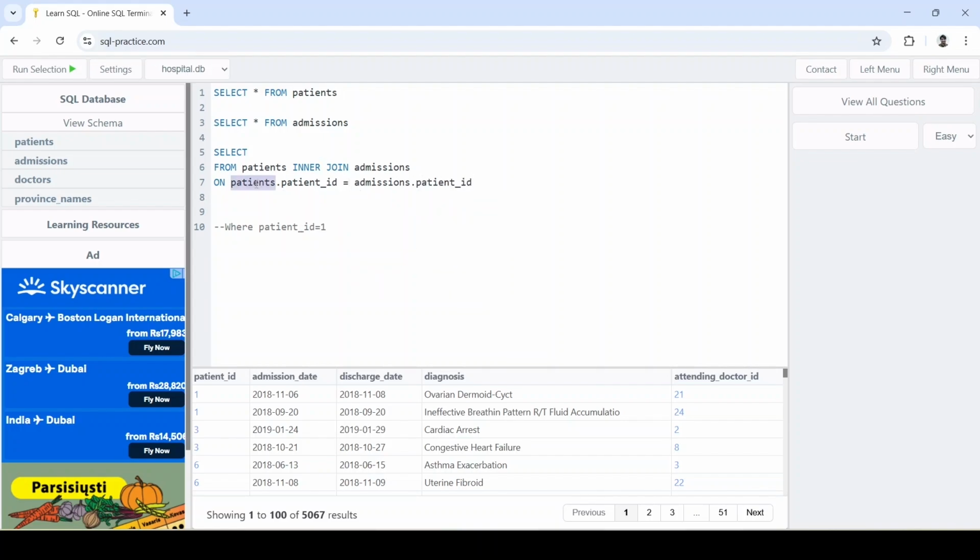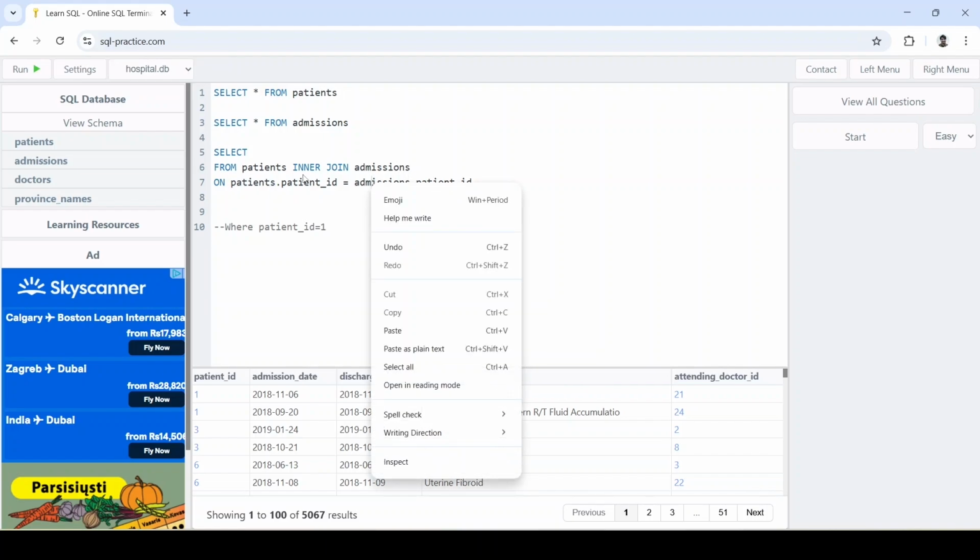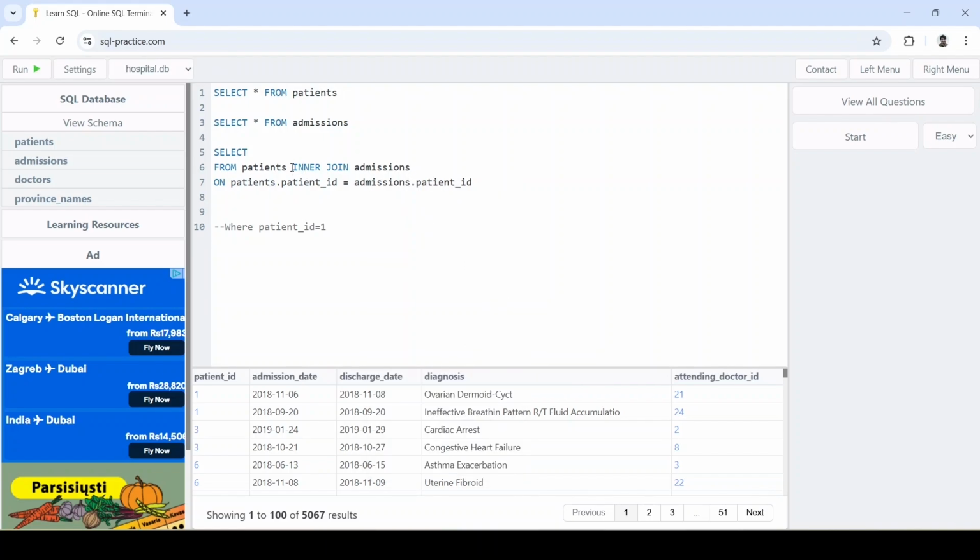Instead of writing patients dot and admissions dot, we can provide an alias to the table. P is the alias for the patients table, a short form to refer to it from now on, and A is the alias for the admissions table. So instead of patients it works with P now, and with A for admissions.